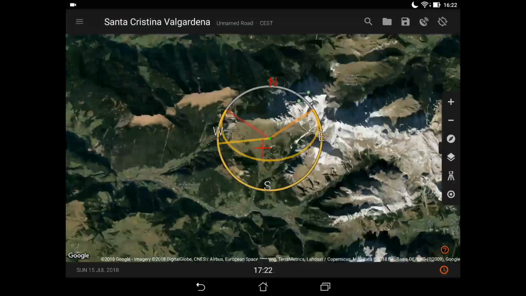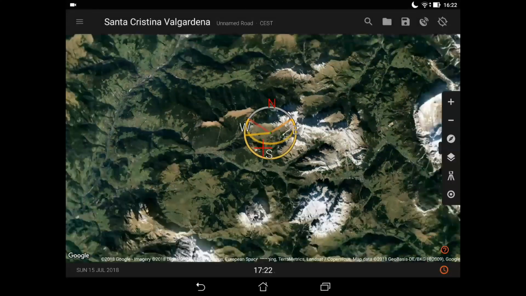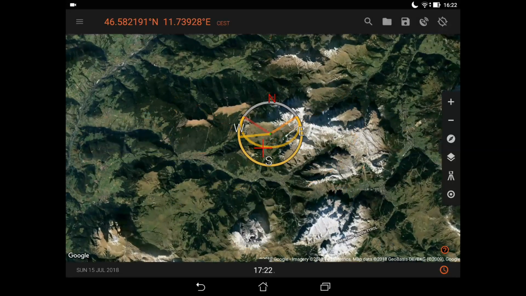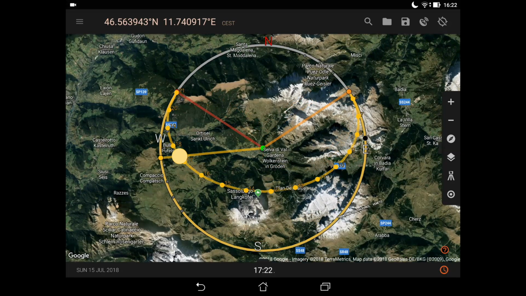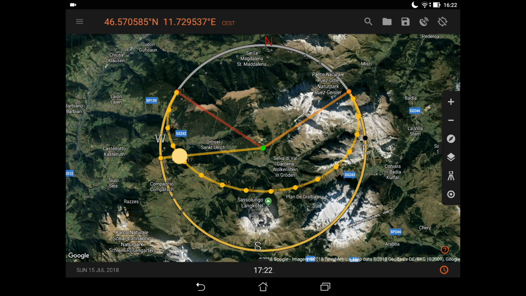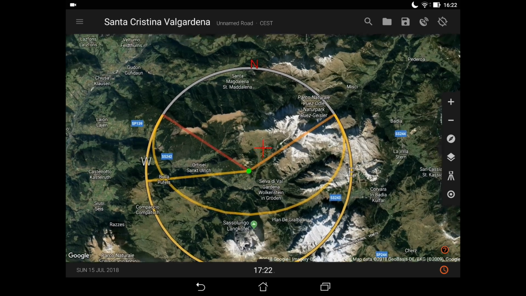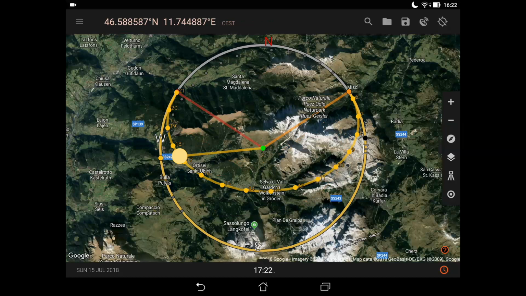And what I was hoping was there's quite a nice mountain here called the Langkofel or Sassolungo. Everything in the Dolomites has two names, one Italian, one German, because it's kind of on the border and used to belong to Austria, I think. So it's very sort of bilingual. And that's quite a distinctive mountain. So what I was kind of hoping is to be able to catch the Milky Way over there when I visit.